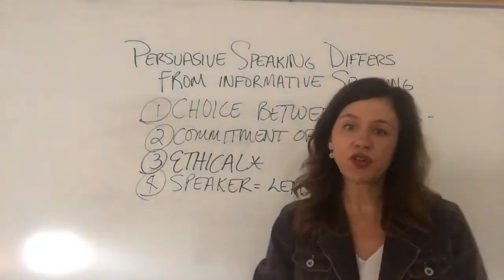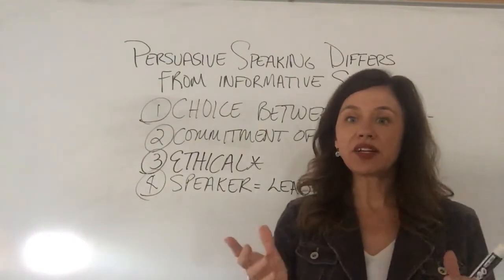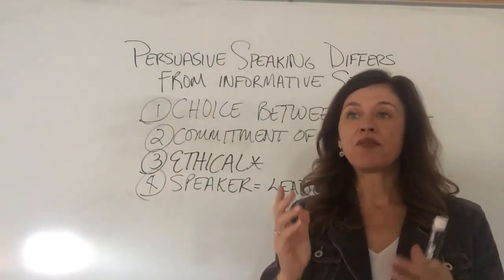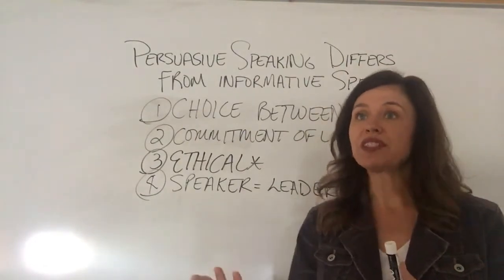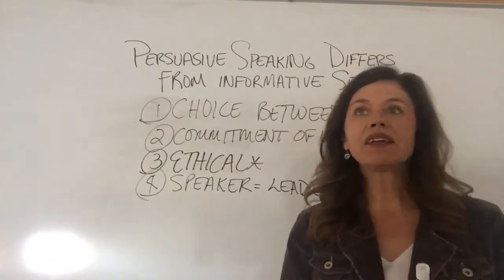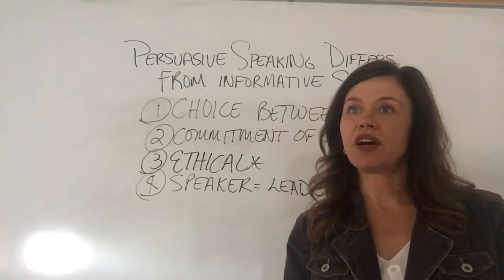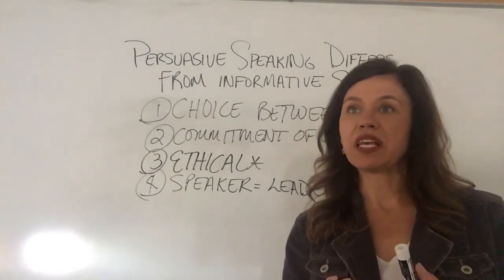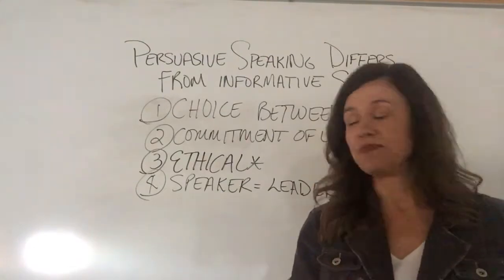So the person who is the persuader is essentially the leader in the message that's being put out there. And so, again, can we trust that person? Is that person a leader in our lives? What is it that makes us think that we can trust them? What is it about them that makes us believe that this is someone that we want to influence our lives?